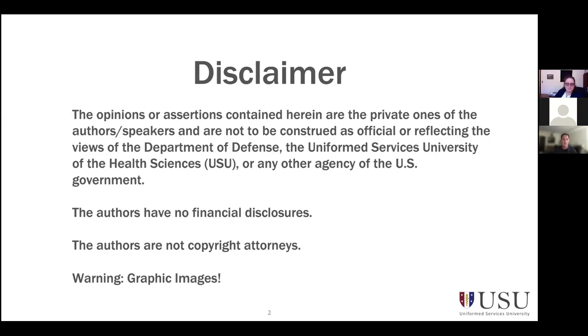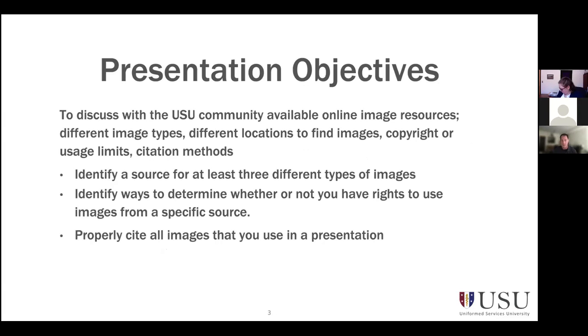So moving it forward, for presentation objectives, we are here to discuss with you available online image resources, and we're going to discuss different image types, locations to find these images, and then the copyright or usage limits to images and citation methods as well for your presentations. At the end of the presentation, we hope that you have the ability to source at least 3 different types of images and identify ways to determine whether or not you have the rights to use those images in your presentation or other, and also to properly cite those images.